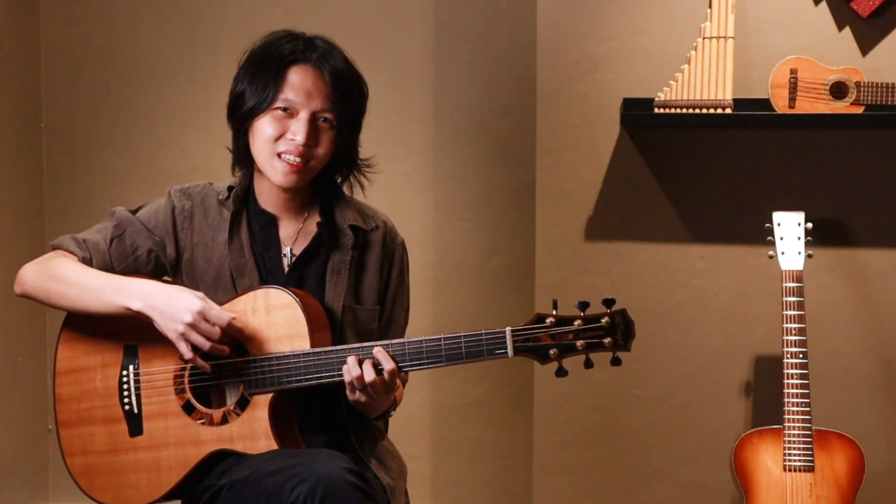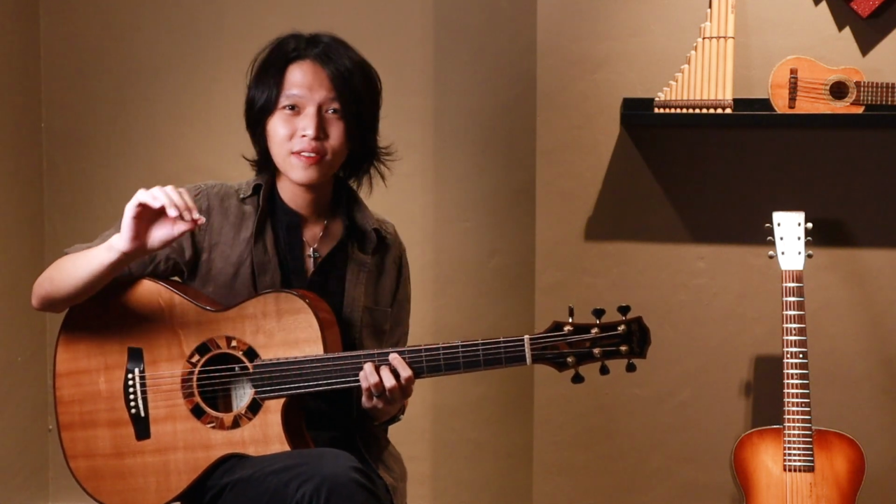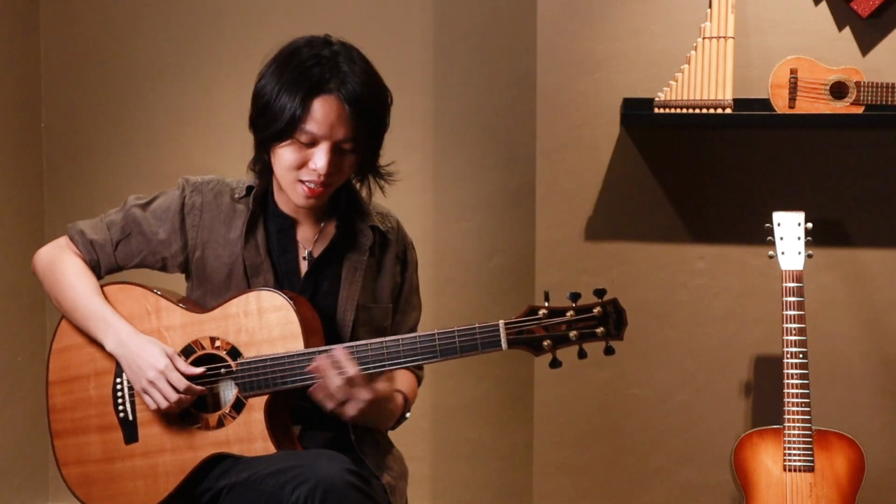So let me show you how I arrange Auld Lang Syne on the guitar. Notice I'm also adding some improvised tinkering around the chord. It doesn't interfere with the melody. In fact, it elevates the melody up because these are less pronounced than the melody. So the chorus.